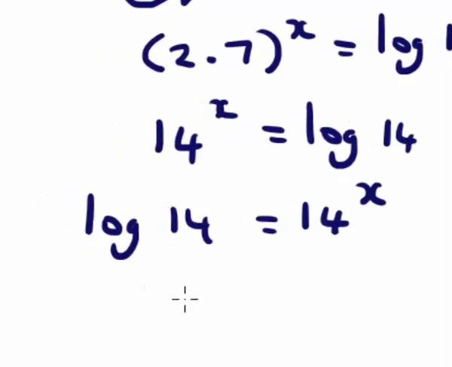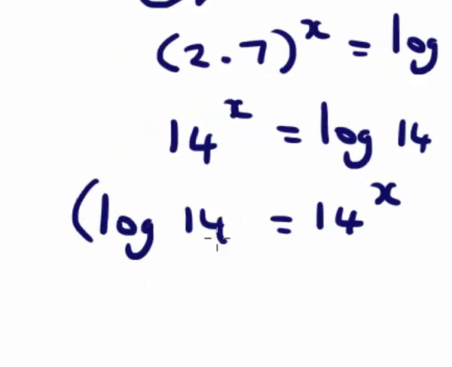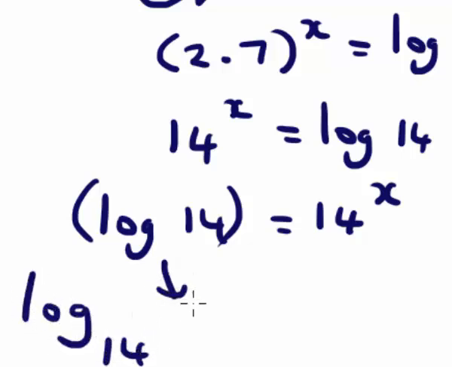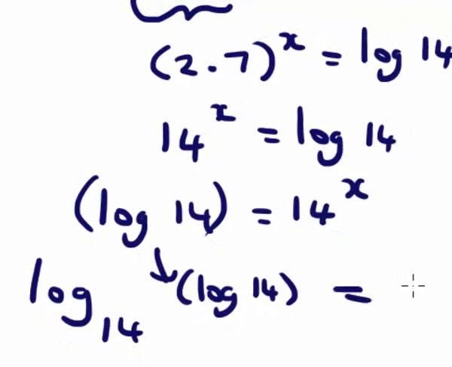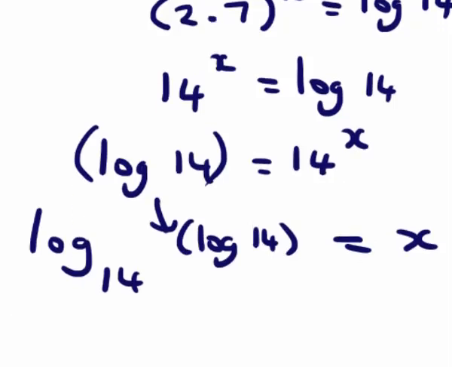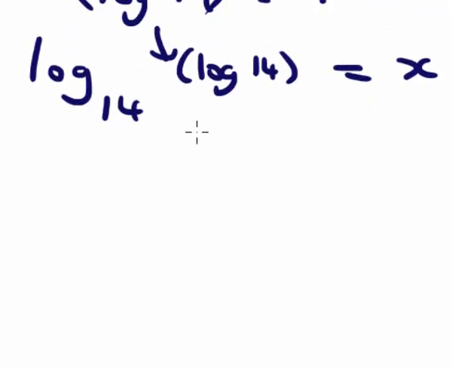So what we can do there is we can say, okay, fine. Remember, we treat this as one number, and we now introduce a log to base 14 of this number here, which is the log of 14. Careful with that. Is equal to x. Remember, that's one number. That 14 goes underneath, and we introduce a log again. Okay, so there we go. And then if you work that out exactly as is in the calculator, your x should come to 0.052.